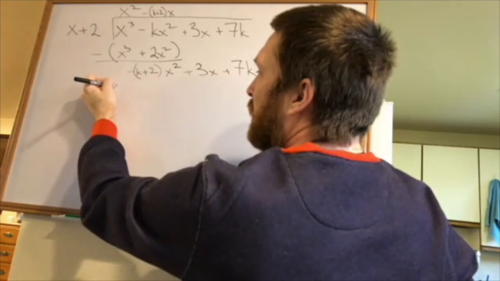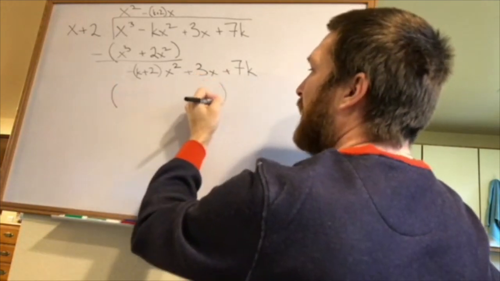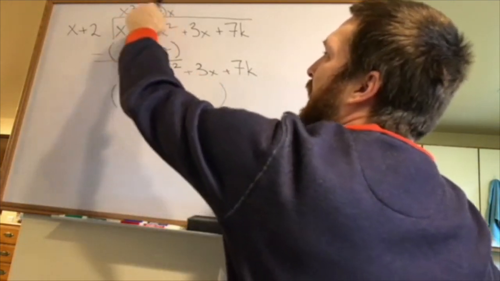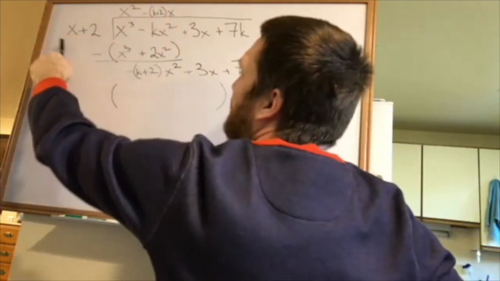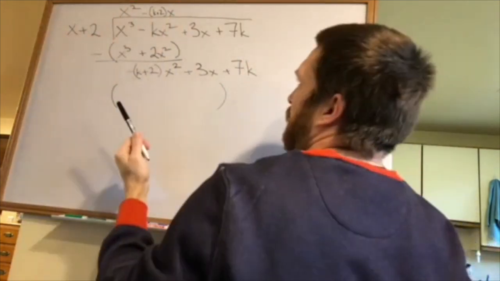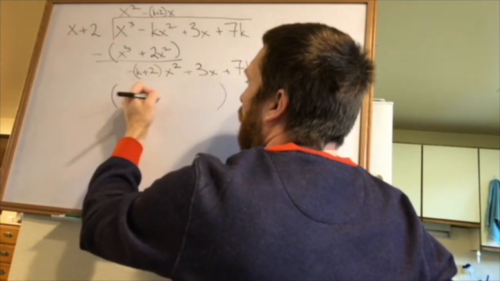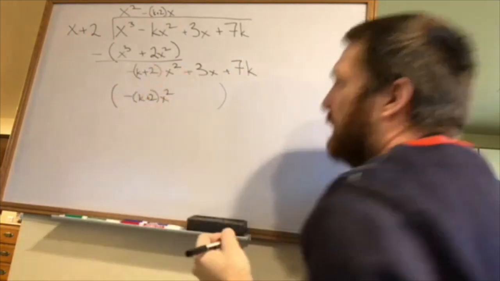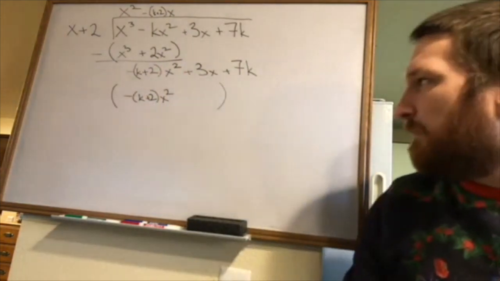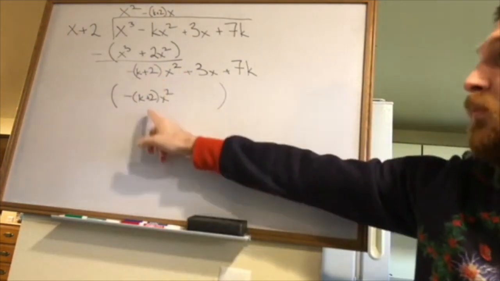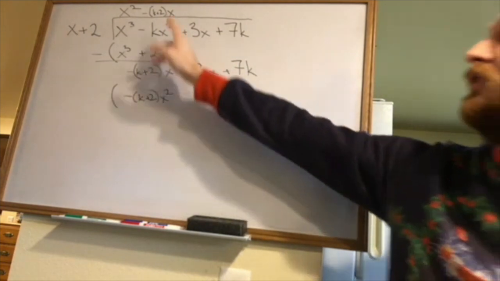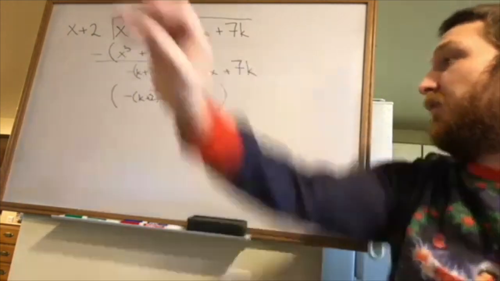So I'm going to go ahead and do my little trick here. Take this and multiply it by this guy. And what do I get? Minus k plus 2x squared times x squared, I guess. Minus k plus 2x squared, which is exactly what we should get. So now I feel good that I did indeed write the correct thing up there.